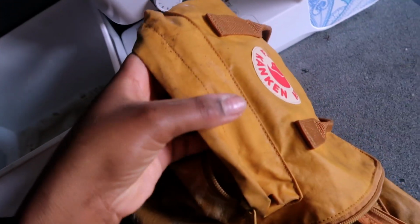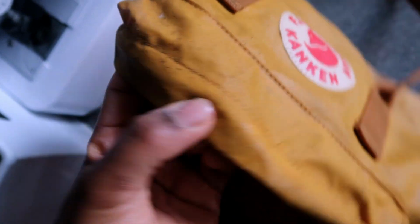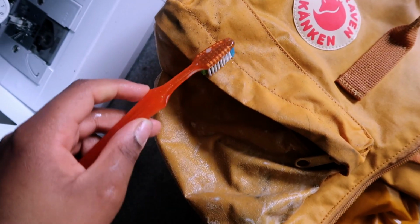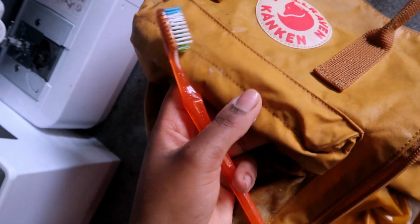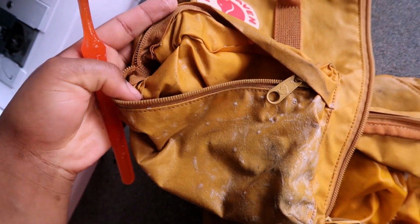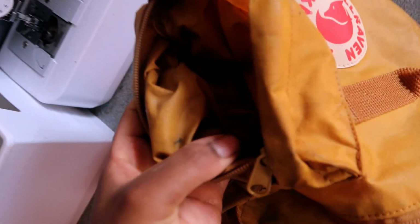Okay, this is actually kind of gross. Oh my god, focus. In these corner pieces of the backpack, as you can see, it's just so dirty and super brown and messed up, and this is the perfect place to whip out your toothbrush because it's so small. It can get into those little crevices, so definitely recommend using a toothbrush to get into those little corners, and this is especially great for when you're washing the inside. And I'll definitely have to scrub the inside of the backpack.